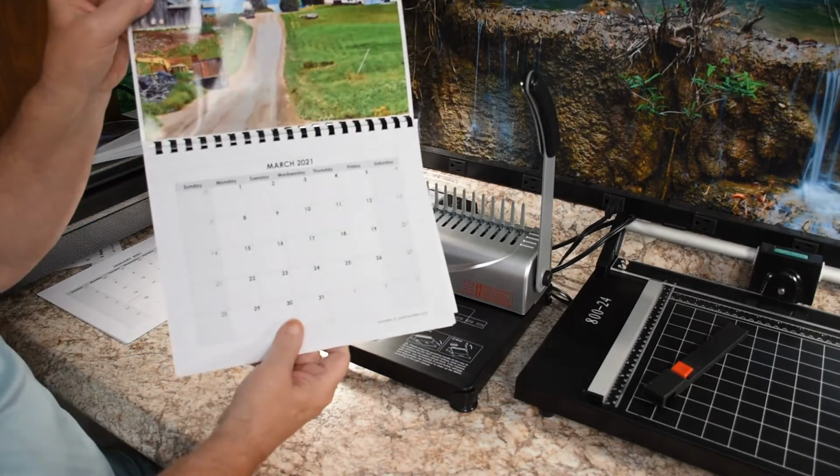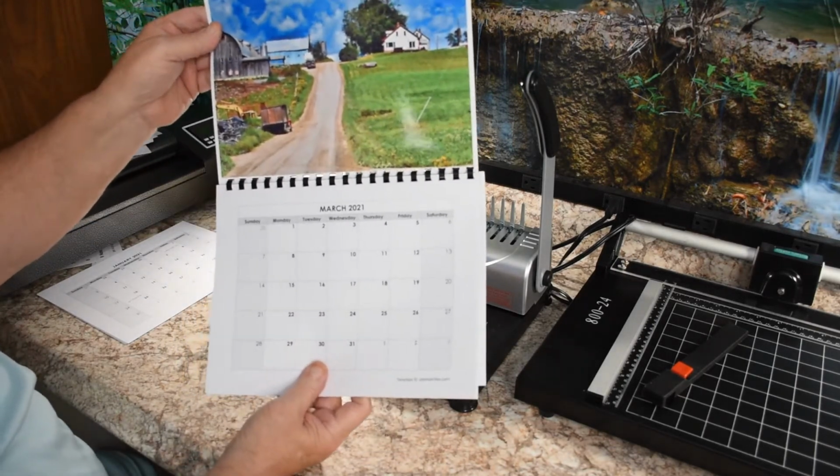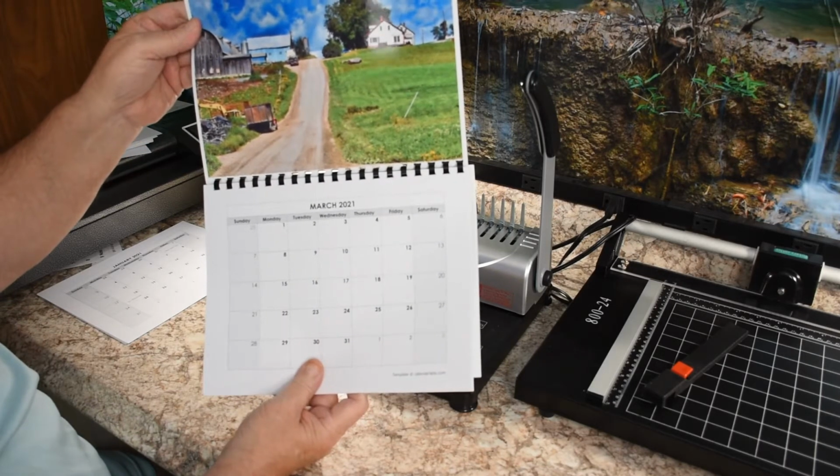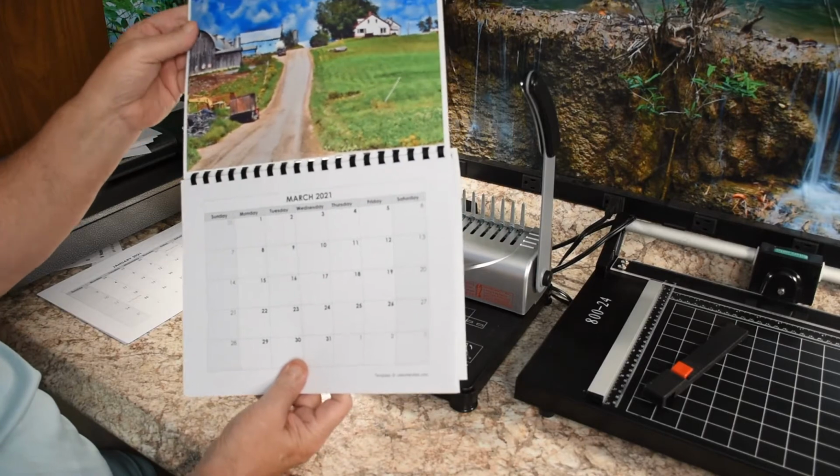And this is March. Love that farm over in Pleasant Valley area. I spend quite a bit of time over there taking photos and never get tired of it.